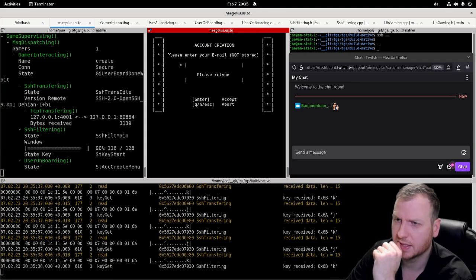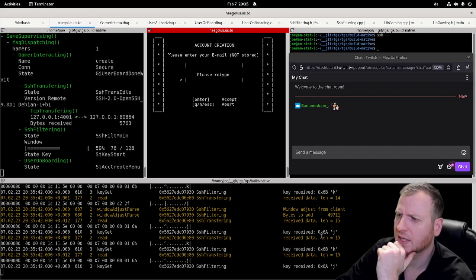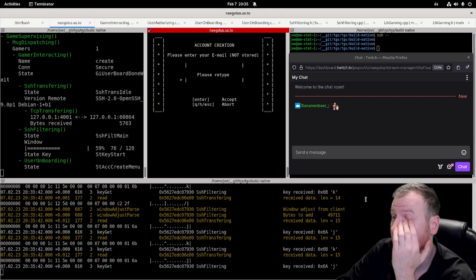And if we press enough keys, then we get a window adjust from the client.